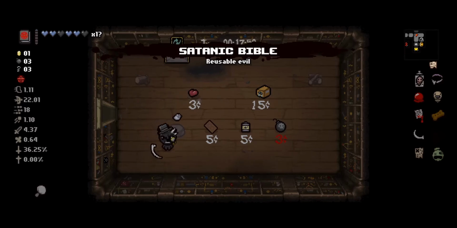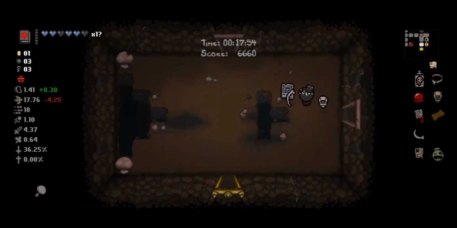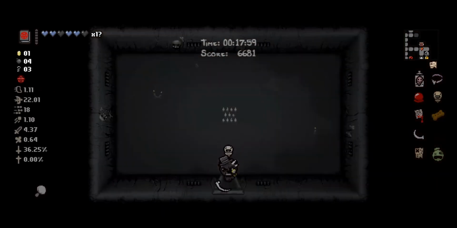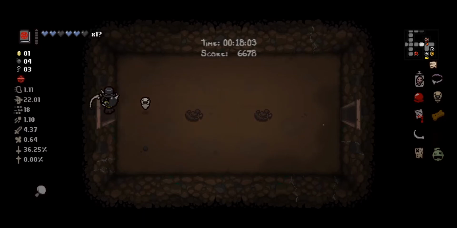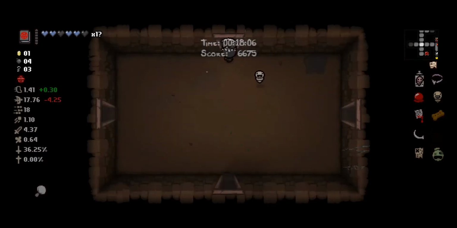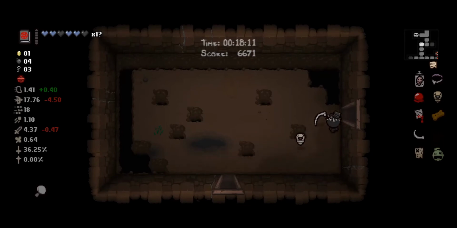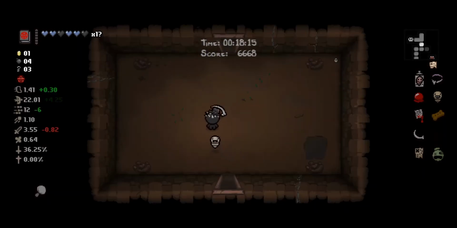Do we want to stick with Satanic Bible? I'm thinking probably we are going to want the health more than we're going to want the invincibility. Since we do not have an orbital yet that actually does contact damage. Our bone does not do contact damage. It only deflects. So, yeah. 2 minutes to do 2 floors. Yeah, I think it's a no for boss rush once again. I'm sorry.